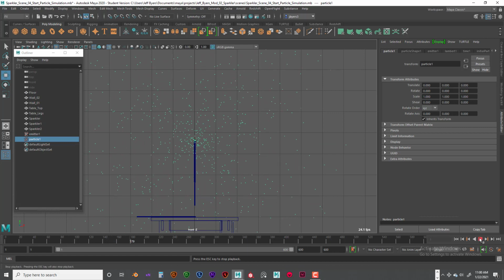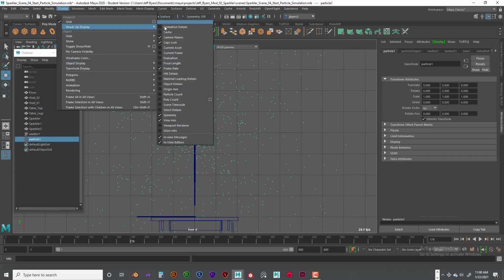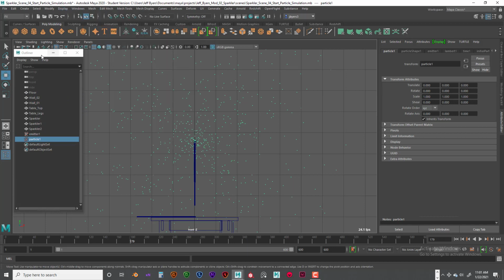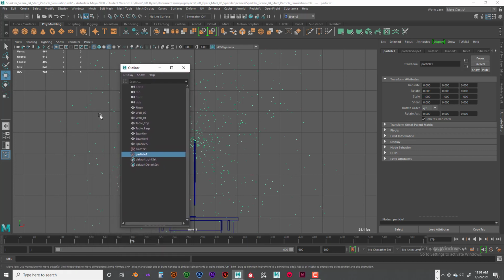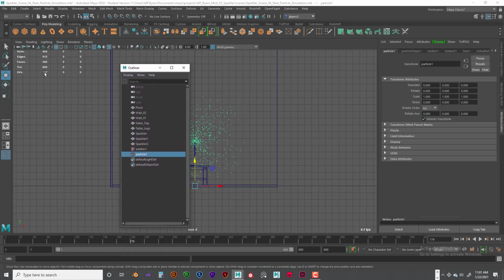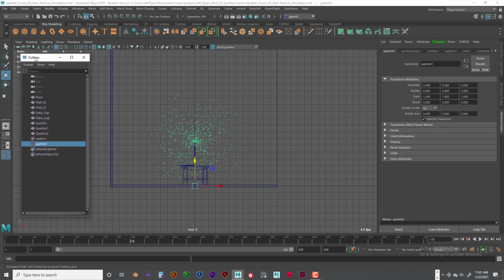You can see I've got that going on, and the only reason why I'm seeing that is because I went to display before and got that all set up. So let's see, display, heads up display going in there, and I think I've got frame rate. Okay, so I've got frame rate selected. Also, I should select polygon count too, so I can see the polygon count that I've got in here. Okay, so you can see I've got 492 faces, which is not a big scene. It's a very small scene, right?